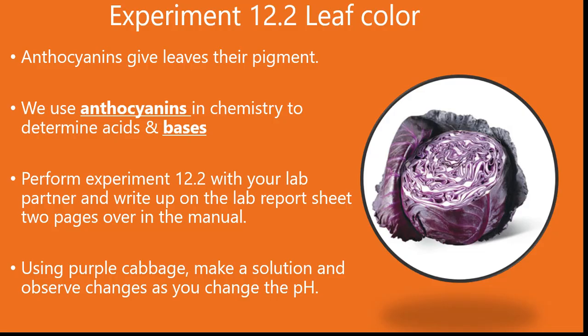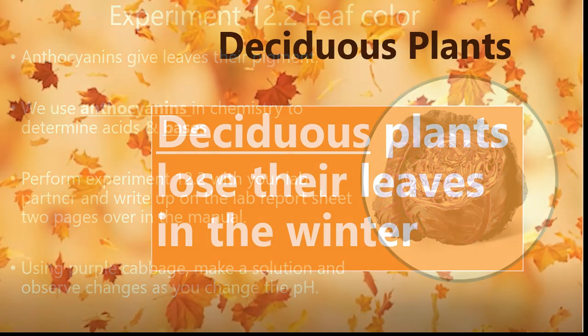It says to use vinegar, but it also says to use ammonia. Ammonia is a base. You probably have some under your kitchen sink. That's the opposite of an acid. You might use it for washing, for mopping floors, that kind of thing. All right, so give it a go. It's an easy experiment. It's totally fun, and then you'll have purple cabbage to eat too.